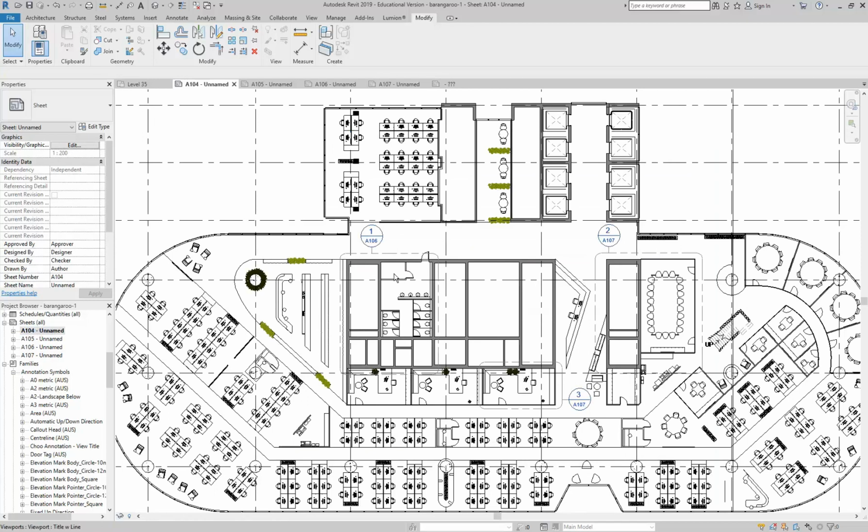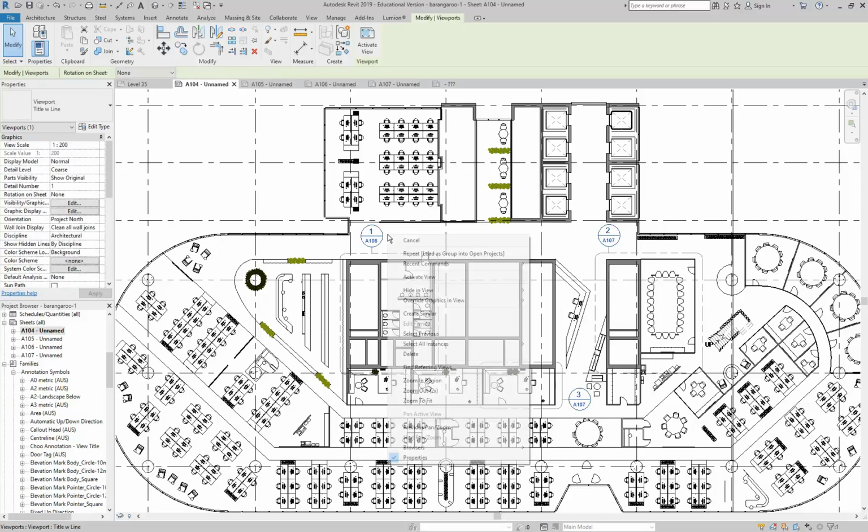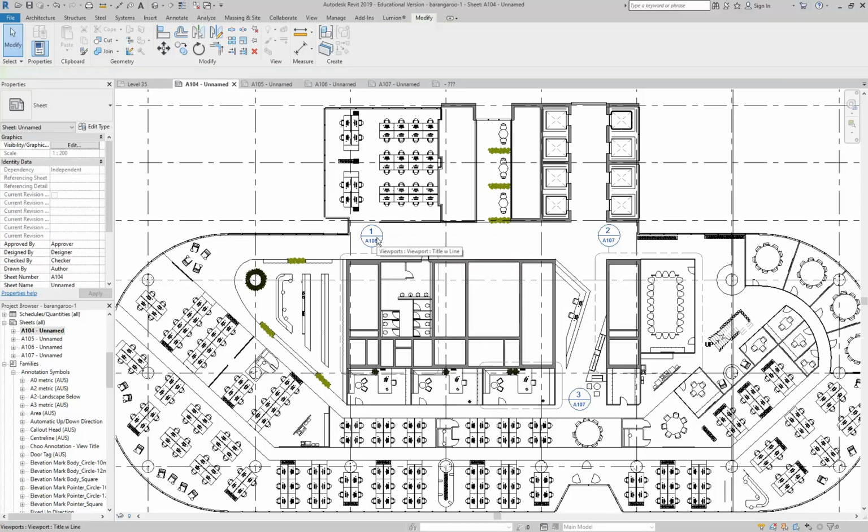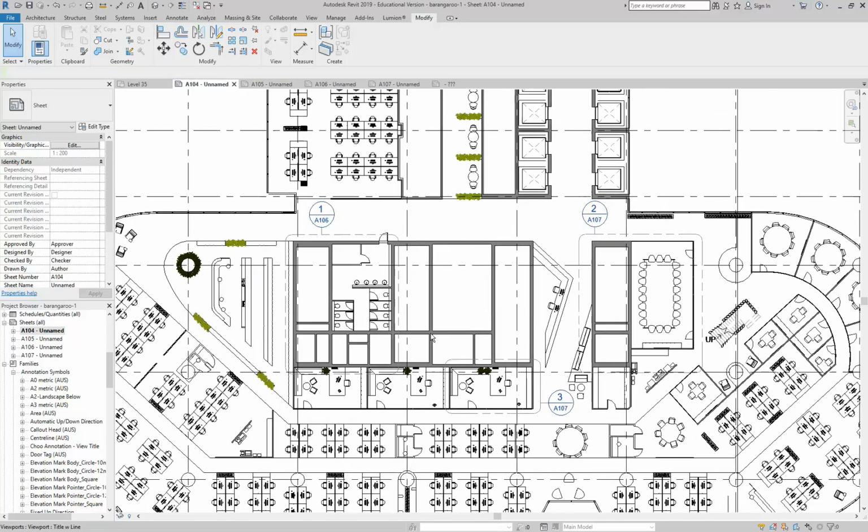The problem is, though, you can't use workarounds and cheat, in other words. You've got to be consistent in the way that you number things, and you generally have to stick with numbers, even though you can put letters in. You'll see it gets very complicated if you start doing that.